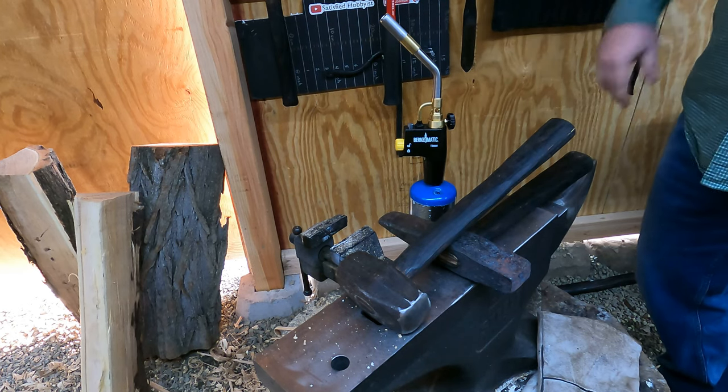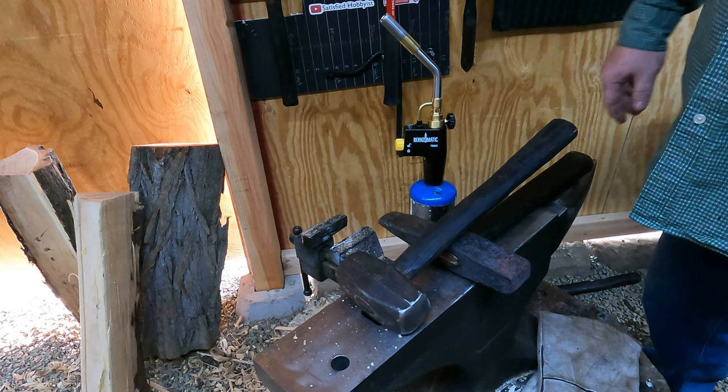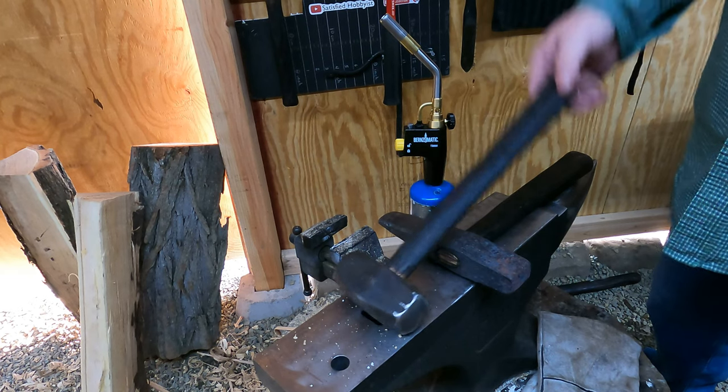And I highly recommend you guys make your own handles if you don't already. If you do, this is just for entertainment, but this is an intro into doing your own handles, not having to buy them at the store for a lot of money. And hope you enjoyed it.